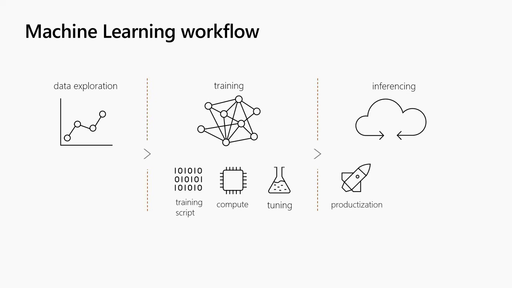Finally, when we get to inferencing, you're ready to take that model and put it into production. So we're going to talk about how we do that with Visual Studio Code later in the demo. And of course, you have the model file as an output from your training process. Then we will put that into the cloud, wrap it with a web service, and that's the final service we're going to test with a test application.